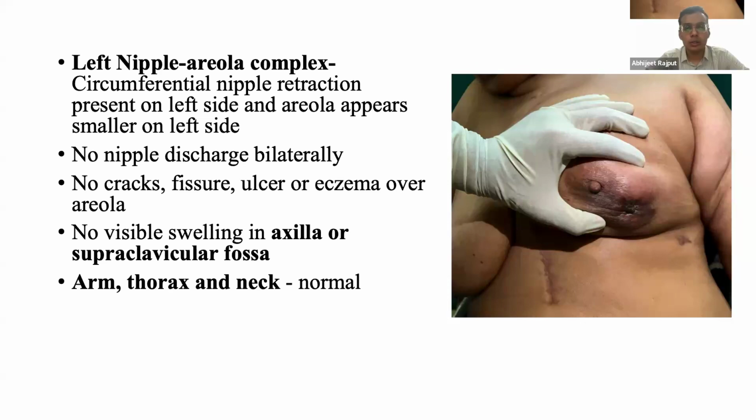No nipple discharge bilaterally. So one side you are examining, only the left side, then you are going bilaterally. And which areola are you talking about in the next line? Right or left? That's what I'm trying to tell you. In normal circumstances, when you start in an MS, don't give too much say.